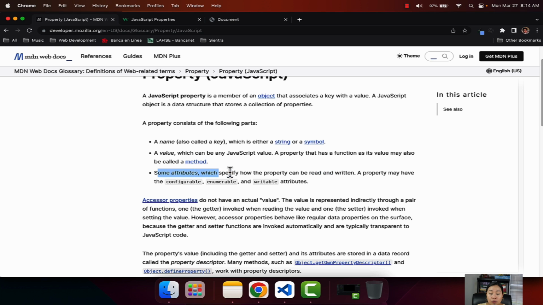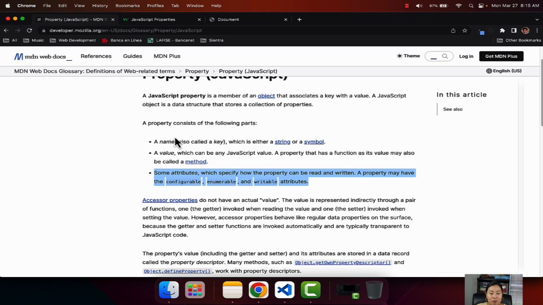Now, I'm not going to get into the attributes just yet because for that, you need to know a little bit more about how the object actually works and functions and some other stuff that I haven't taught so far. So we're going to leave these attributes for later chapters in this course, okay? So first of all, let's go ahead and talk in human language.